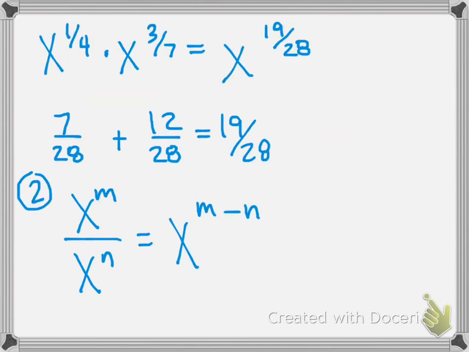It works the same way with rational exponents or fractions. So you just do 1/4 added to 3/7. You need to get common denominators, which is 28. So 4 times 7 gives me 28. So you do 7 times 1, 7 over 28. 4 times 3 gives you the 12. And then you add the top and you leave the bottom.